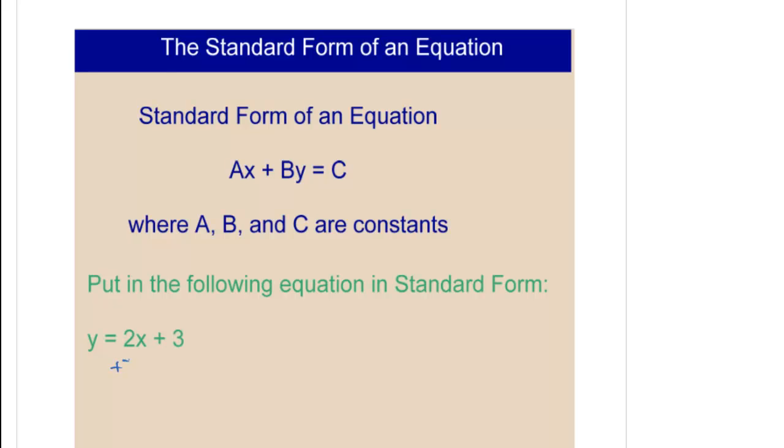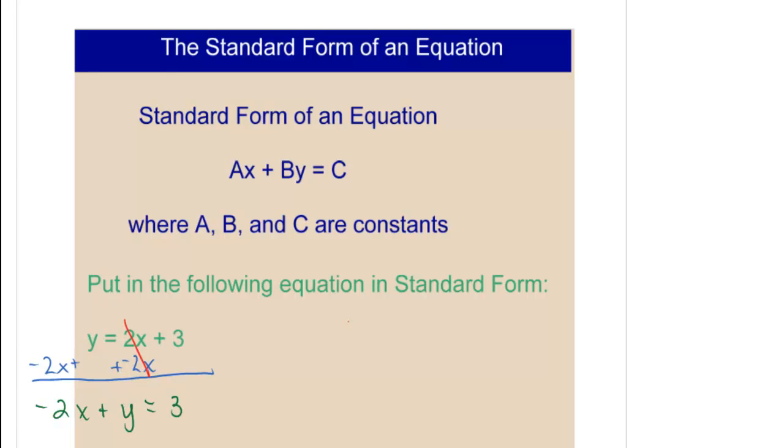We're going to add negative 2x to both sides because we want to bring the term with the x over to the left-hand side and get rid of it on the right-hand side. And since the 2x and the 3 are being added, we're dealing with addition, so we're going to work with our opposite property. So 2x and negative 2x cancel to equal 0. And on the left-hand side, we're left with negative 2x plus y equals 3.